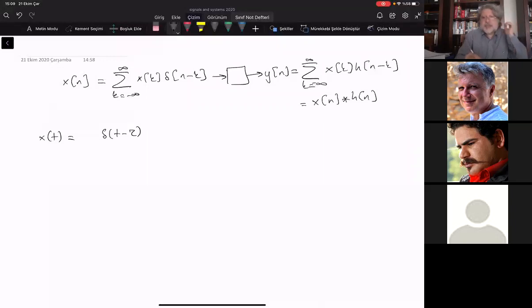So delta t is shifted by tau. So it's an impulse at tau. And what is the scale corresponding to that? It is the value of x of t at t equal to tau, which is x of tau. So x of tau times delta t minus tau. It's like saying x k delta n minus k. And I have to combine them, but this time it's a continuous combination. So I'm integrating.